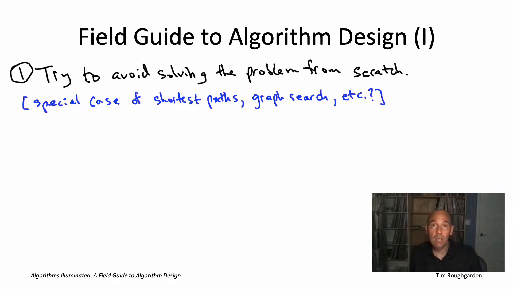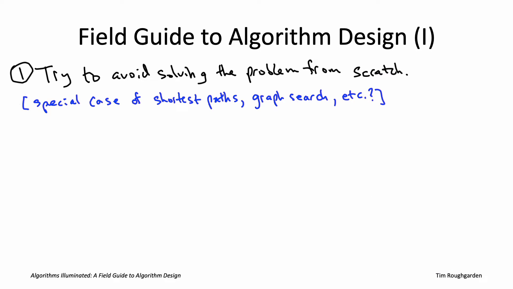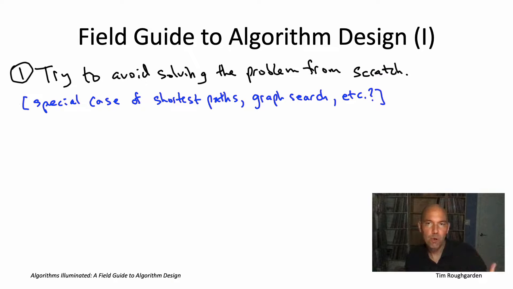of a problem that you already know how to solve. So first, just to give one example, lots and lots of problems turn out to be shortest path problems. And you can solve them quickly using, say, Dijkstra's algorithm, or maybe you can even just use breadth-first search, depending on the situation. One of the cool things that will happen if you push past the scope of this book series and pursue a deeper study of algorithms is you'll learn about additional problems which are well solved, meaning we can solve them in polynomial time using pretty practical algorithms. But also problems that show up in disguise all over the place.